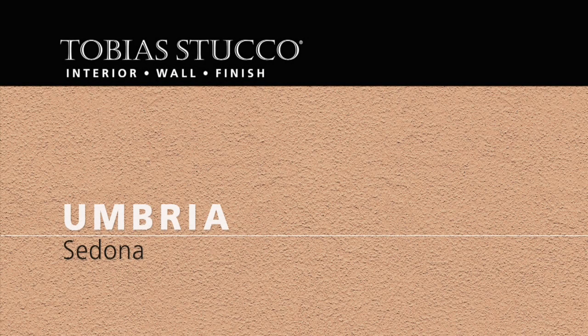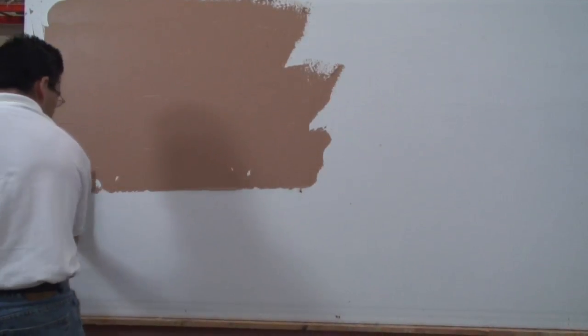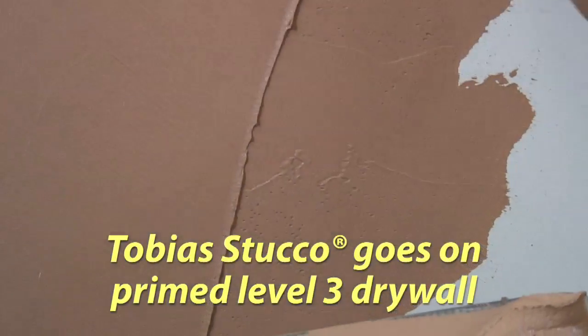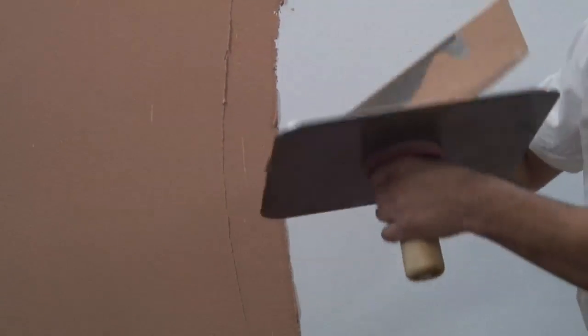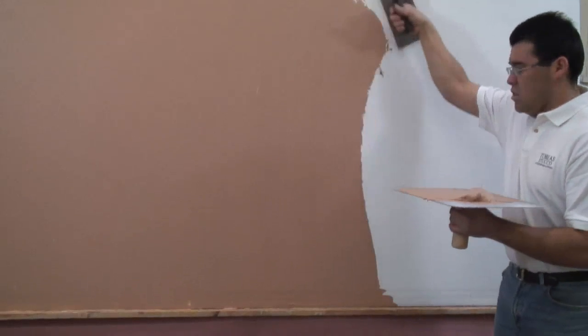Umbria, two-coat process. Umbria is a Tobias Stucco fine sand texture achieved with a basic smooth trowel technique. Apply Tobias Stucco along the wall, corner to corner, floor to ceiling. Keep a continuous wet edge on the whole surface until smooth. Apply material the same thickness as the aggregate. You should not see any trowel or chatter marks. Do not stop in the middle of the wall. It will create a cold line.